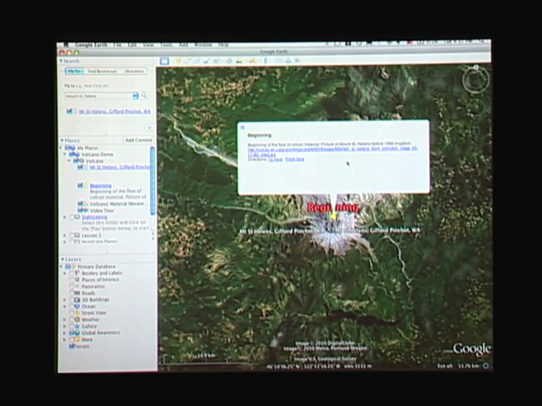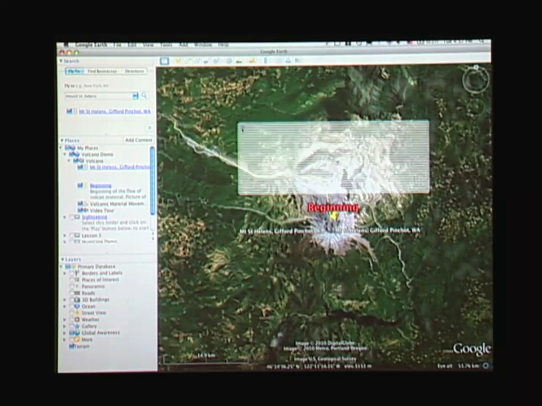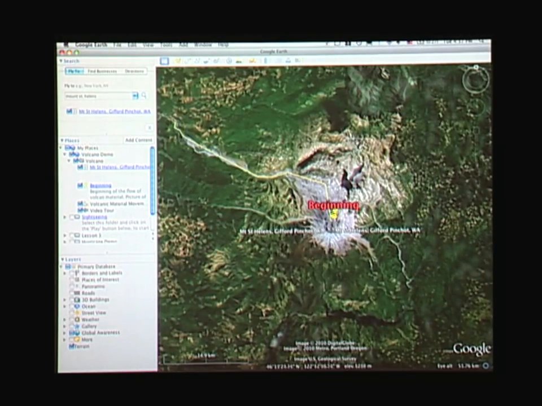We've got a link to a website where we have a before picture of Mount St. Helens. So that's there. And then I added a title onto that. And the additional thing that I was able to do is I created this yellow path that shows you where the path of the flow of that volcanic material would have been.